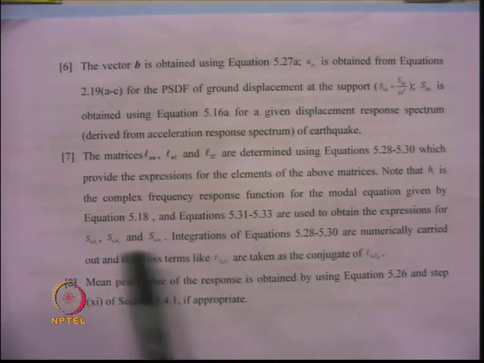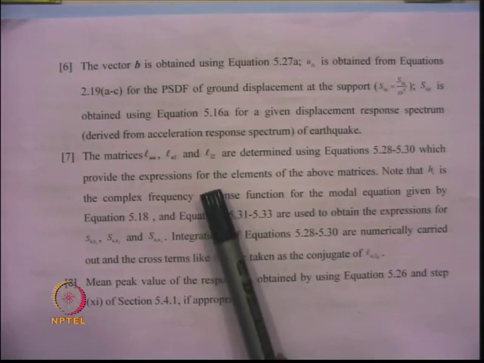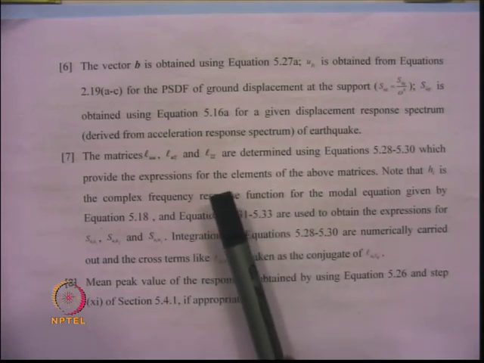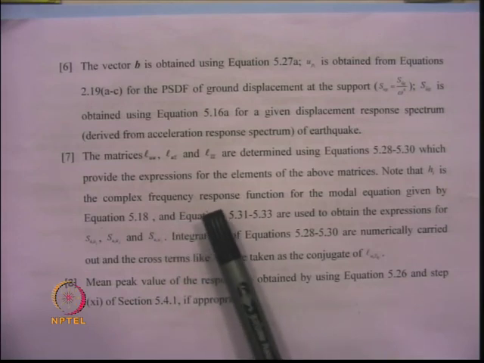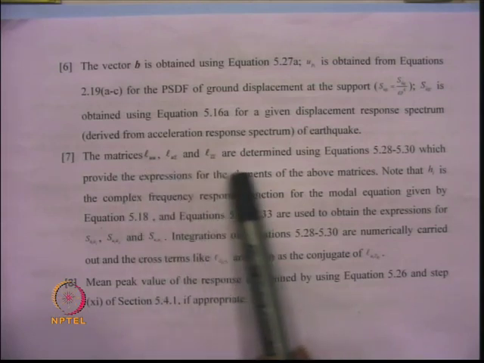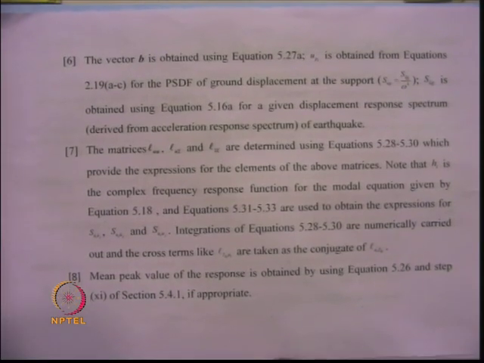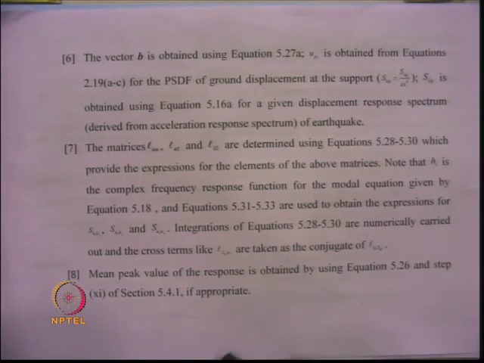The cross power spectral density function required between the displacement at one support and the acceleration at the other support, the cross power spectral density function between the displacements at two supports, and between the accelerations at two supports, which are required in those integrations, are obtained again by a set of equations which can finally be represented in the form of a coherence function and the specified power spectral density function of the ground acceleration. Coherence function is additionally provided for this problem.